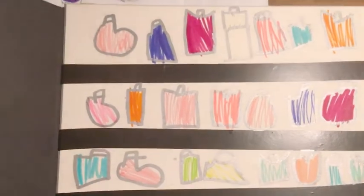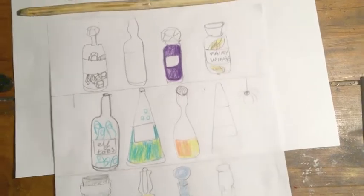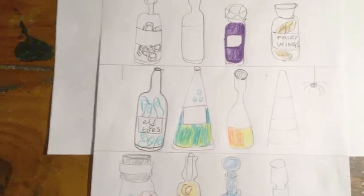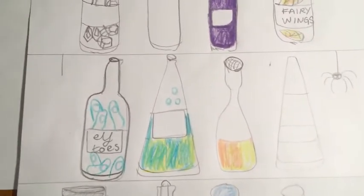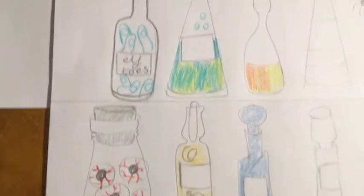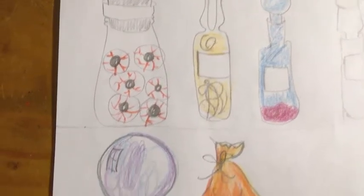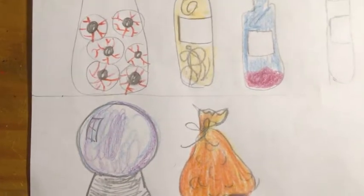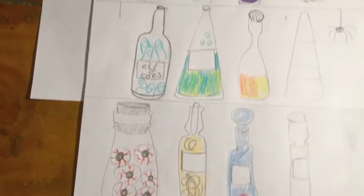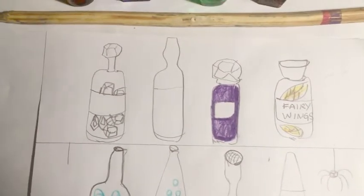But if you're a little bit older, you might want to make yours a bit more complicated. So I put my paper portrait, which is upright, and I drew some lines with a ruler. Then I just enjoyed the different shapes of bottles that I made. As you can see, this one's got elf toes in it, eyeballs, I don't know whose hair this is — maybe witch's hair. I put in a crystal ball, a little bag of magic shells or coins, I'm not quite sure which. And up at the top I've also got some fairy wings.